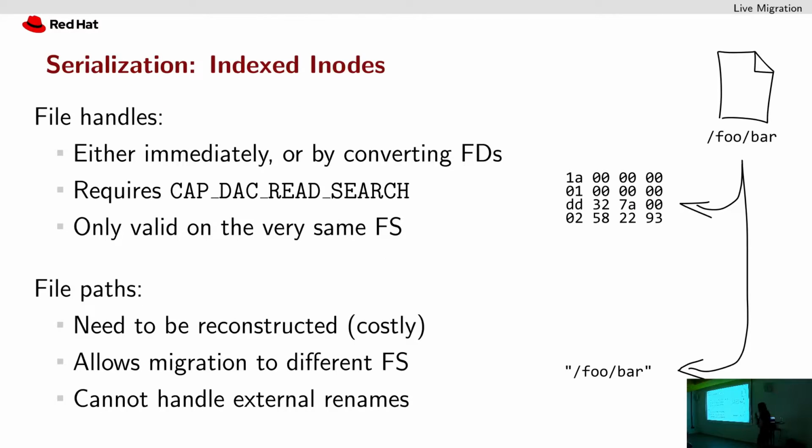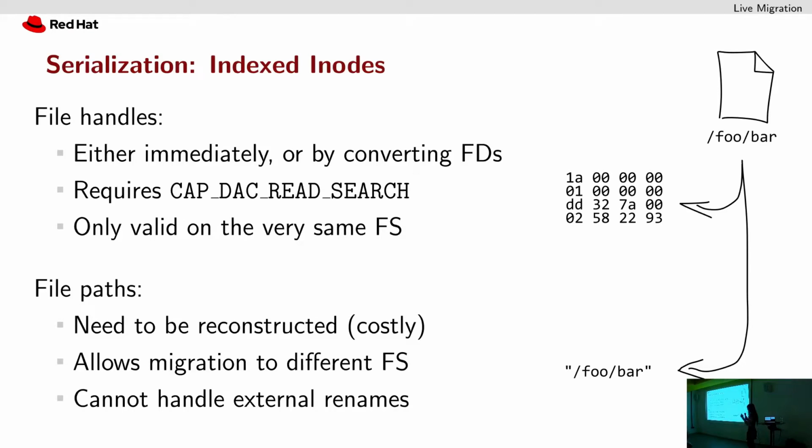The serialization is a bit harder and comes with its pitfalls, basically. So the question first is, we have these two internal parts of our state. The first one is the mapping of inode IDs to inodes. We've already seen that inodes can be represented through file handles. They're already data, so we can just put them into the migration stream as they are.